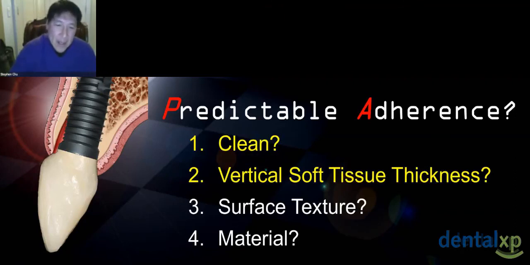But like I said, you could have a laser lock surface and you can use the best materials possible to enhance the biology. And what happens is that if you take plaque and you coat that laser lock surface, you coat any of these materials with plaque, you will never get adherence. So again, number one would be cleanliness. And the reason why vertical soft tissue thickness is relevant is because you always have a plaque zone around that abutment. It's inevitable. So you need to have enough soft tissue thickness.